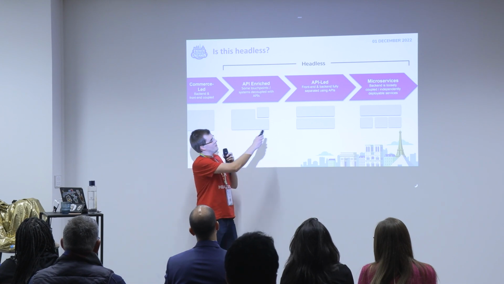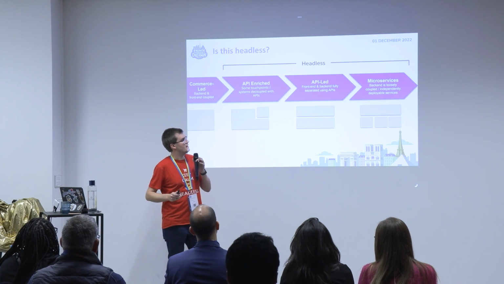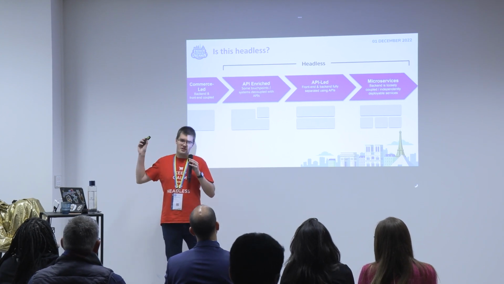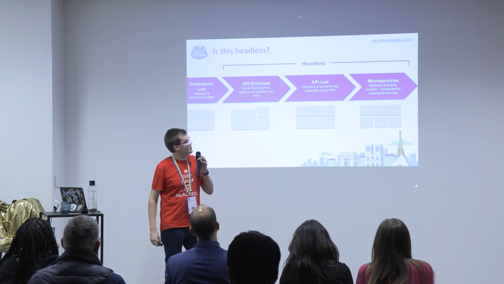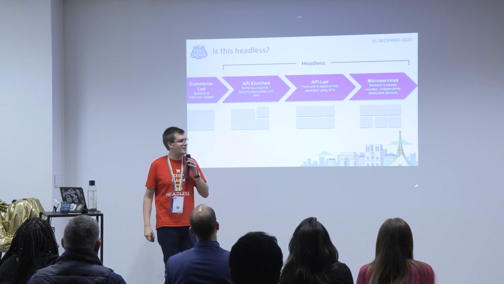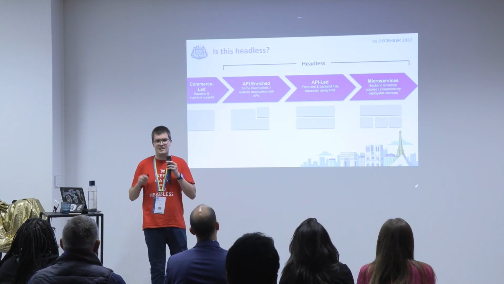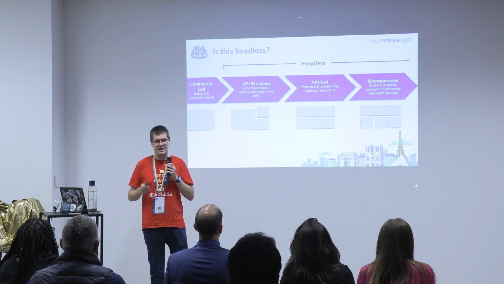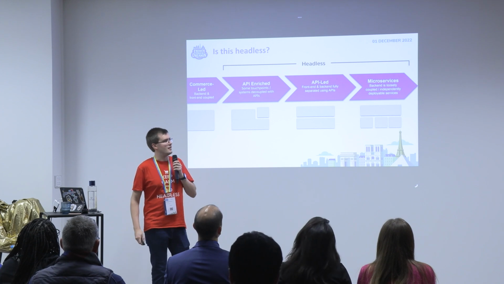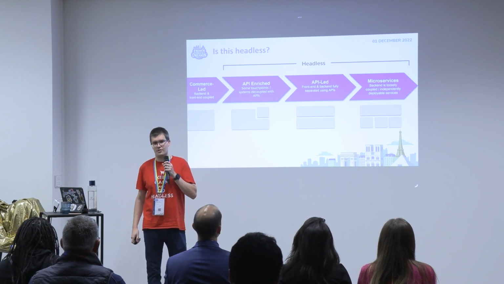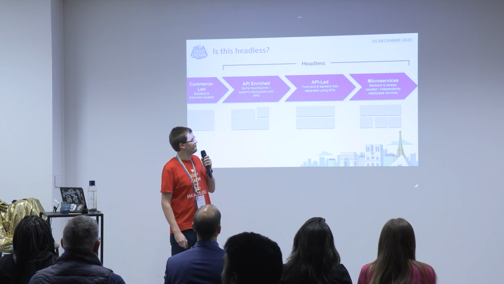Now, when we're going to API-led, you're separating the front end from the back end. That's the previous slide. And that's when we're going to slowly head into composable territory, where we're going to have a front end talking to multiple back end systems. Now, it's important to know that headless and composable are not the same thing. They're technically not fully related even, because you can have a headless approach without actually having any composability in your architecture.